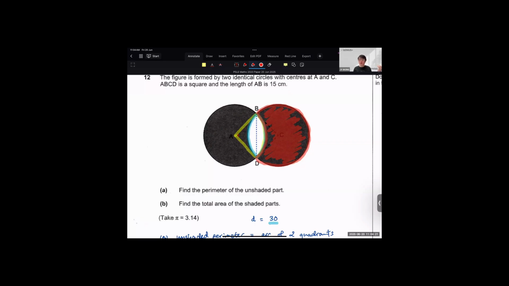Because if I want to find one shaded area like this, it is just 1 circle minus 2 half leaf. It is very obvious, right? But if you want to find the area of 2 circles, then you need to be very careful about how many half leaves you need to subtract, which is actually 4. So sometimes don't make life too difficult for yourself. Visualize it in a way that is a little bit easier. We find the red color shaded area. All right, so let's call this area X.